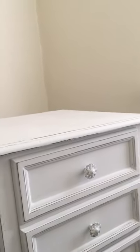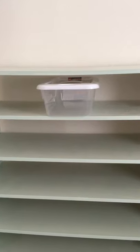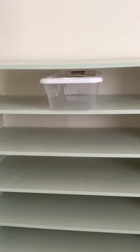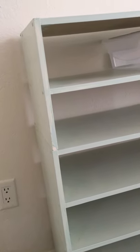I decided I needed some kind of shelf unit for craft supplies. I remembered I had three shoe organizers that the previous owners had used in the closets. There are three pieces and I just stacked them — I've painted them green, which actually coordinates with the green in the fabric. I went to Dollar Tree and picked up clear plastic containers that fit in the shelves quite nicely, so that's what I'll use for storage.